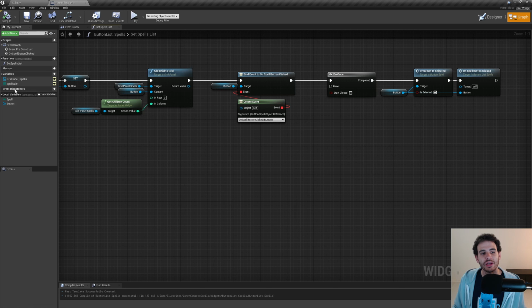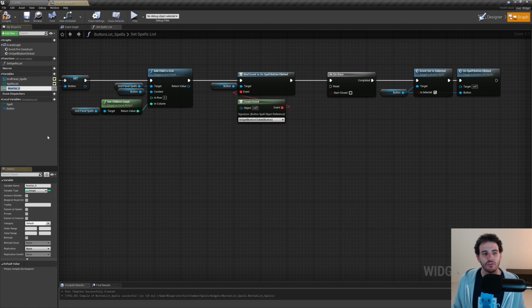And I'm going to create myself a new variable. So new variable right here. I'm going to name it buttons quantity per row right there. I'm going to open the little eye icon to make it instance editable. And it is going to be of type integer, because it's going to be a number. The number we want to have by default, let's say 6. We want to have 6 buttons per row. I think it makes sense. So we have 6 spell, next row, 6 spell, next row. I think that makes sense. So this is going to be the default value.